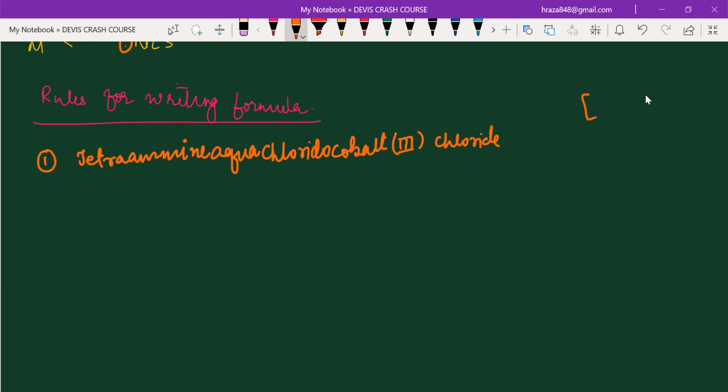See, this is your complex compound, right? There will be either a positive counter ion or a negative counter ion, and only one will be present at a time in a compound. Whenever you write the name of this coordination entity, there will be no space within it, but between the counter ion and the name of the coordination entity, there will be a space, as you can see. Please do write its formula.